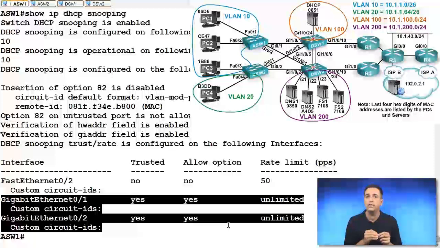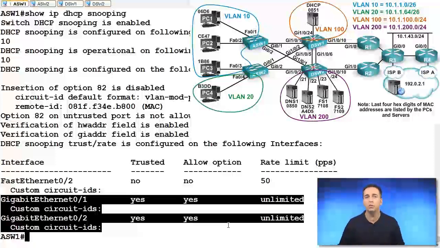So these trusted interfaces are those interfaces where we will find our DHCP server upstream from them. So gigabit 0/1 and 2 on ASW1, you'll find a DHCP server upstream. And we see that in our topology. So those are trusted interfaces. If we fail to make these two trusted interfaces, then our clients are not going to be able to receive the DHCP messages, the offers, and the acknowledgments from the DHCP servers. So we need to verify these as well.